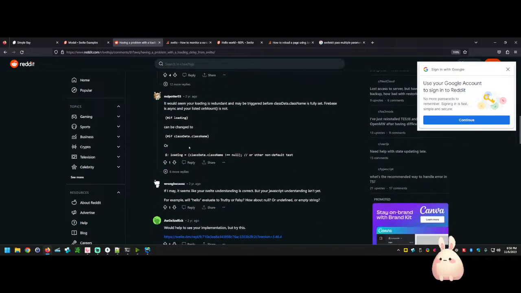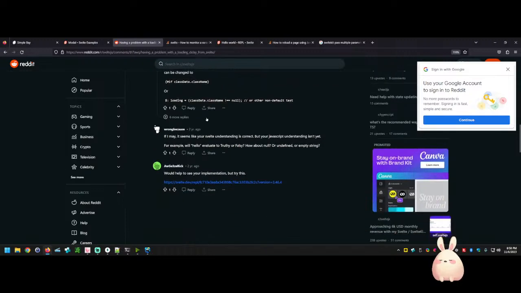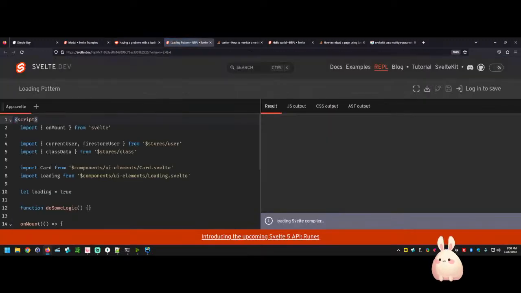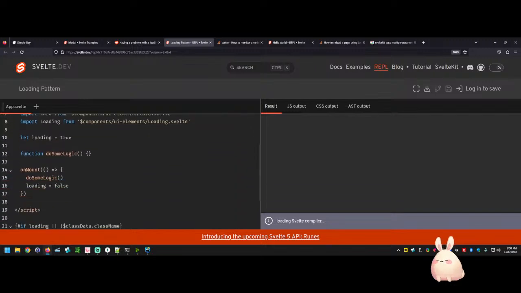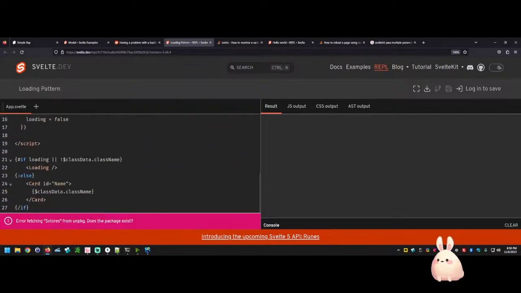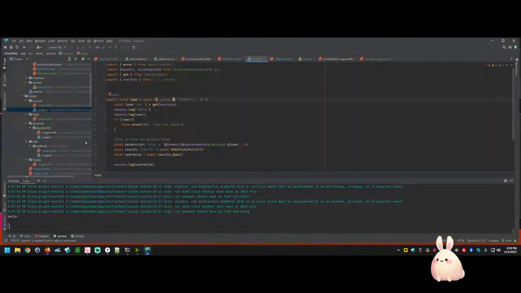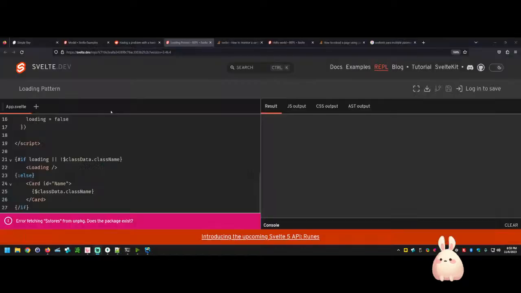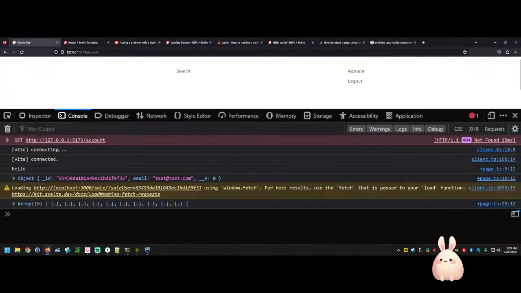Oh, we should do an is loading thing so we can display something while it's loading. Let's see if there's any additional. While loading equals true. And then we would change the loading. I see. If loading. All right. So maybe we change our loading, but let's not quite get there yet. Right now we want to take a look.